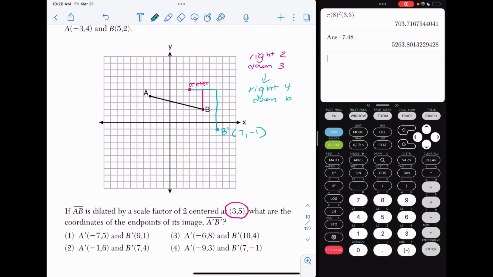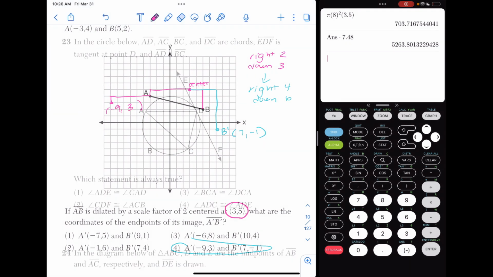At this point, there's only one answer choice that matches that, so I feel pretty good that the answer is going to be choice 4. If I wanted to verify that, though, sure, go and do the same thing with A. Start at the center. Center's your starting point. From the center to A, I'm going left 6, down 1. So now repeat it. You could even just start from there and go left 6, down 1. You can make it almost look like a little staircase there like I did. And what's that point? -9, 3, and I can see choice 4 is correct.